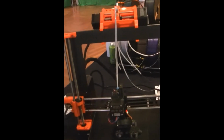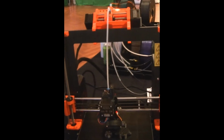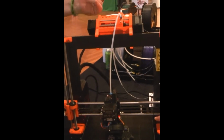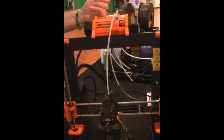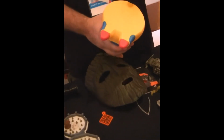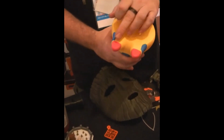When you have your file, the model that's designed for multi-material printing, it's done in sections. So you put it into a slicer and you assign each section a spot on here, up to 5. Then it will print it layer by layer. So on this one, it will do all the yellow, change over, wipe the nozzle, load the blue, print the blue section, unload, load up the pink, print it, and it would do that layer by layer by layer.